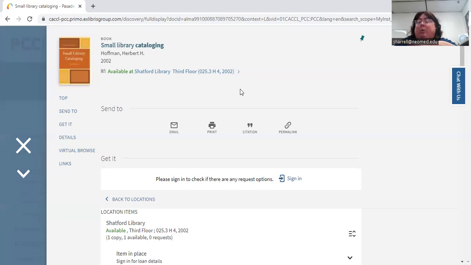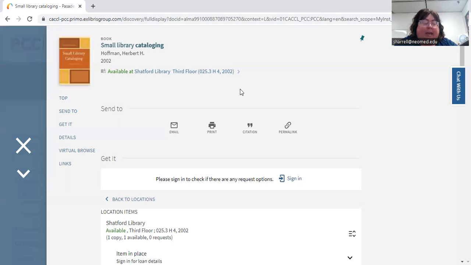The other thing to keep in mind is, let's say you get a job and you're only doing reference. You're not doing anything else. You still need to know how to find a book. That's the basics of how you're helping people. So you still need to know how the record is created and what everything means, because that is super important. Everything works together. Keep that in mind this semester: cataloging is a basis of really being a librarian, because we have to know how to find those items and locate them and help our patrons.